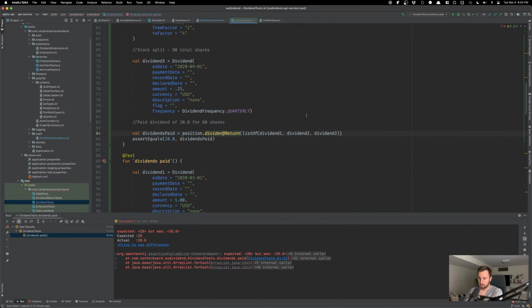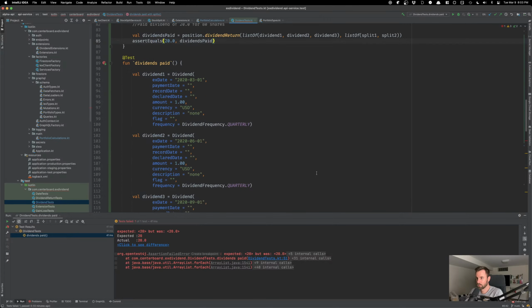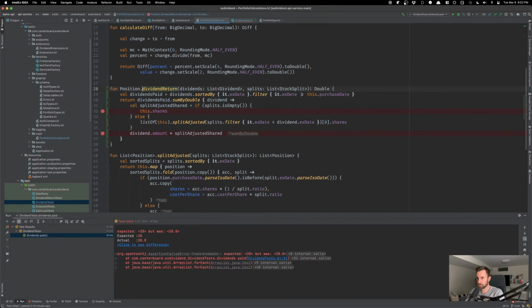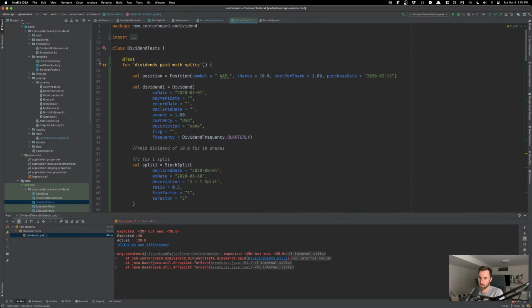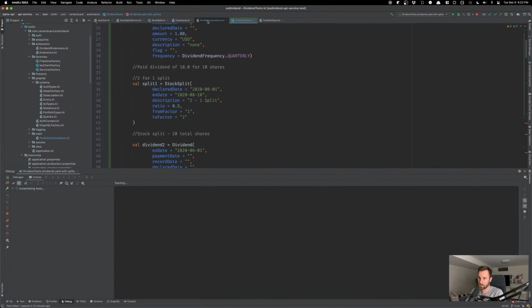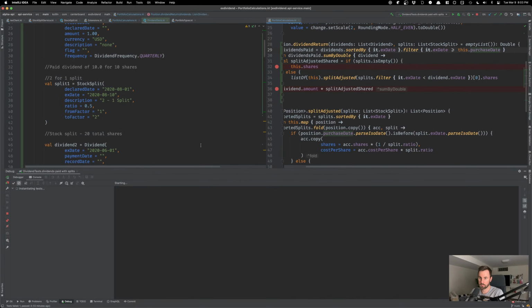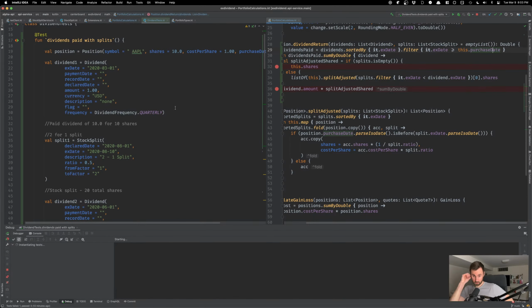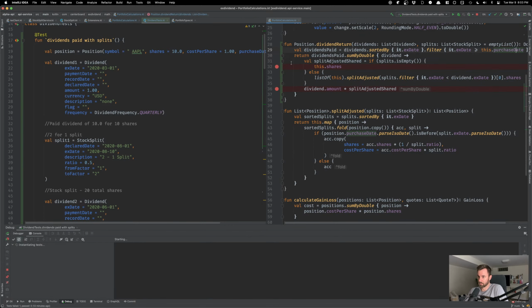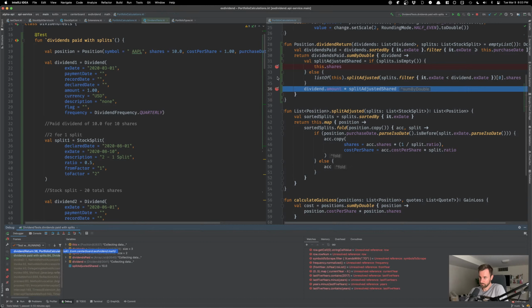Okay. Yeah, we need to pass it the list of splits. Split 1 and split 2. And to make this a little easier on ourselves, we can just say the default is an empty list. So let's debug this. And we'll pull this over here just so we can step through our logic here, right? So the first one goes right here.